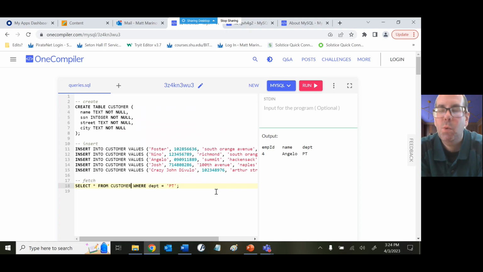So what do we have to change where department to? Yep. Instead of department, we're now querying the name field. And who do we want to search for? I'm sure you all want to search for Angelo, of course, right? So we could change PT to Angelo and search for Angelo. Now what happens when we run this?